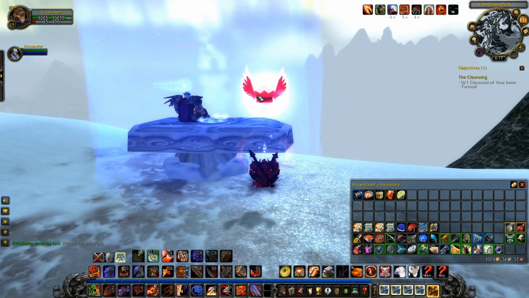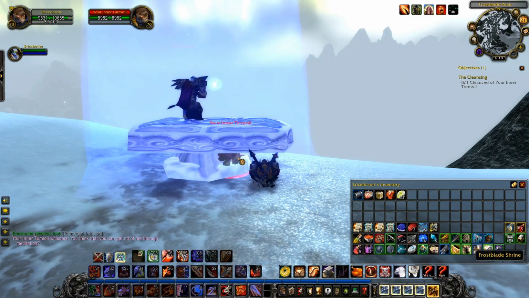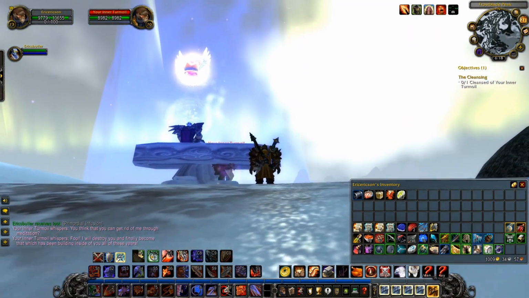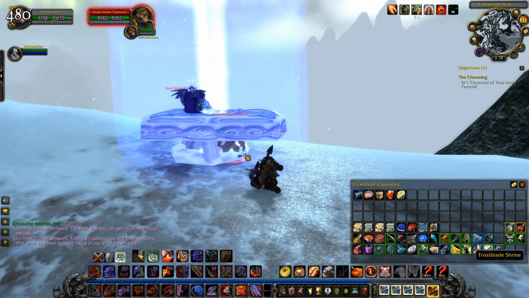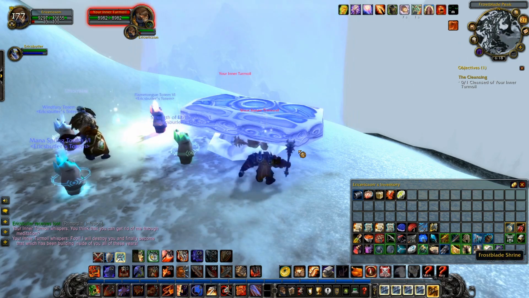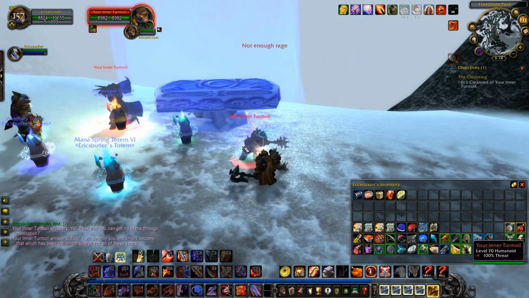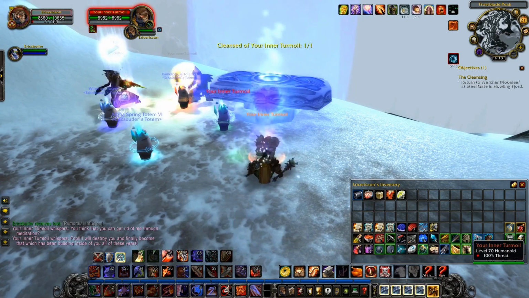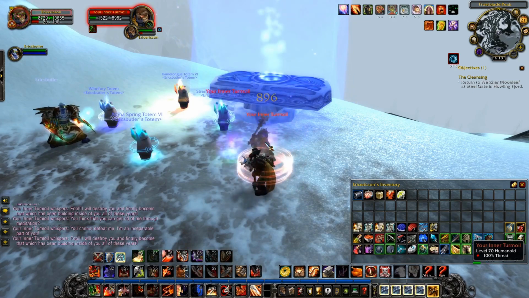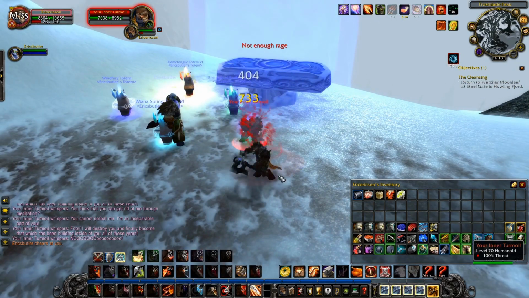Cleansing. We're meditating. Our inner turmoil is inside of here. Hello, our inner turmoil. Your head is stuck in... Not enough rage. Our inner turmoil is attacking us. More rage. Can we please cleanse your inner turmoil? Alright. We've cleansed it, now we're gonna destroy it. There's also... that's our inner turmoil again. He's still here.